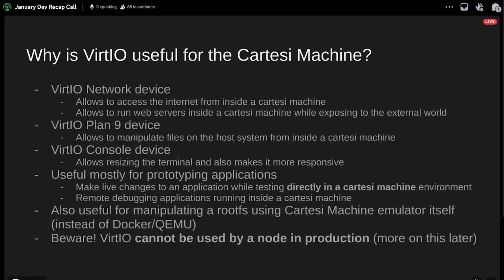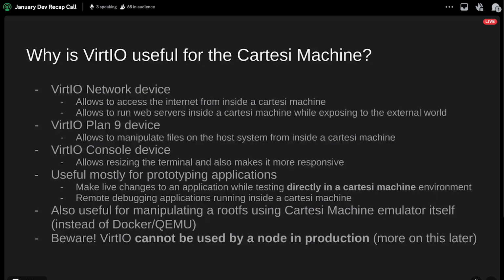So why is VirtuIO useful for the Cartesi machine? First, it brings three new devices. First, the VirtuIO network device. It allows access to the internet from inside the Cartesi machine. It also allows running web servers inside the Cartesi machine while exposing them to the external world.